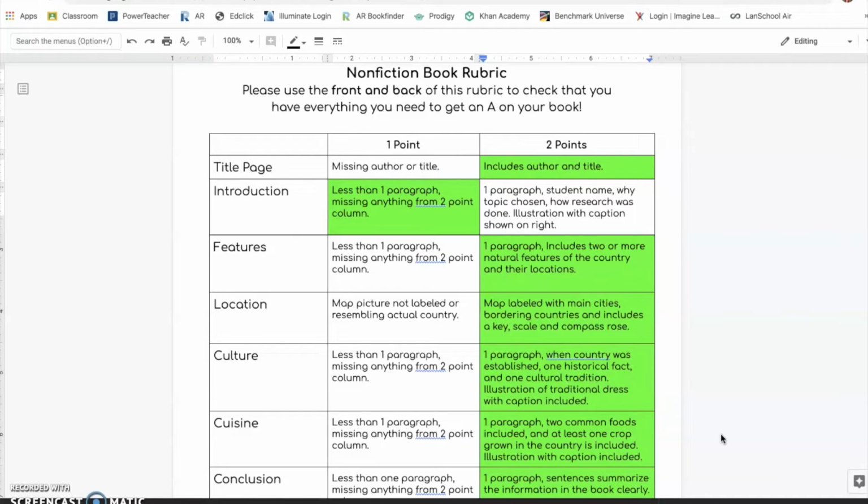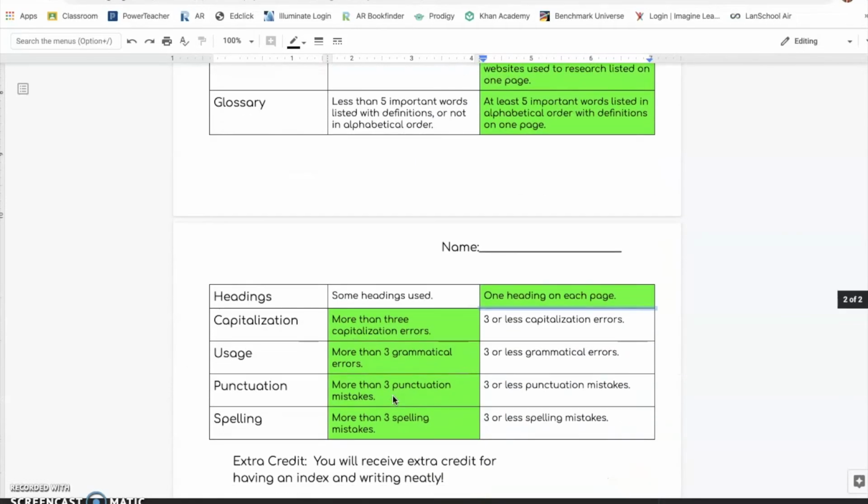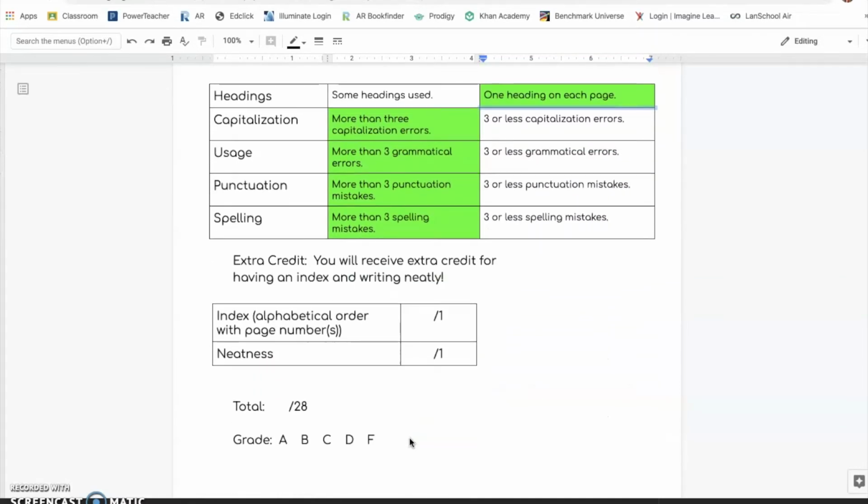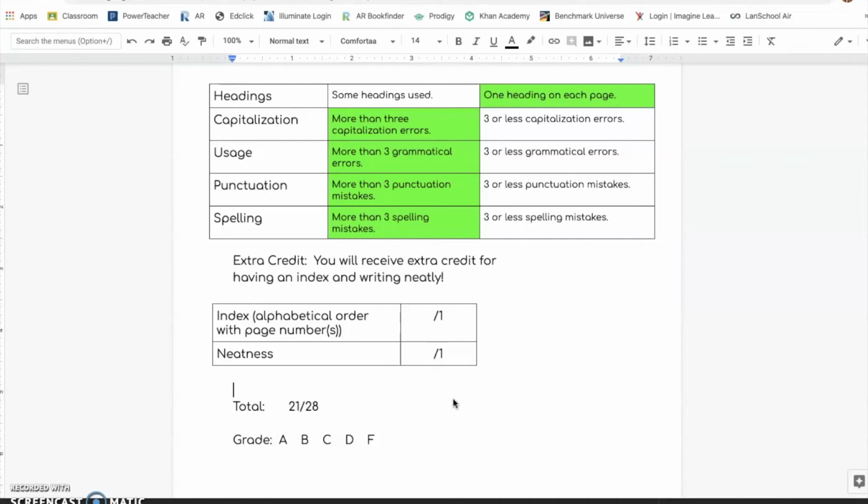So I have 16 points so far. Now I'm just going to add the 1-point columns. So 16, 17, 18, 19, 20, 21. So right now my score is 21 out of 28 points for now.